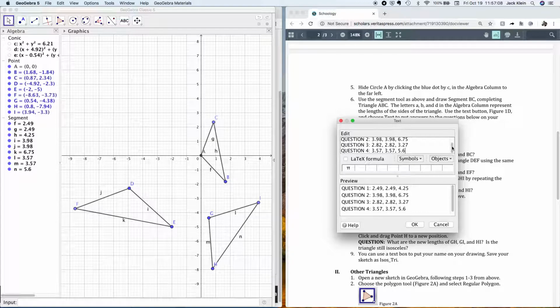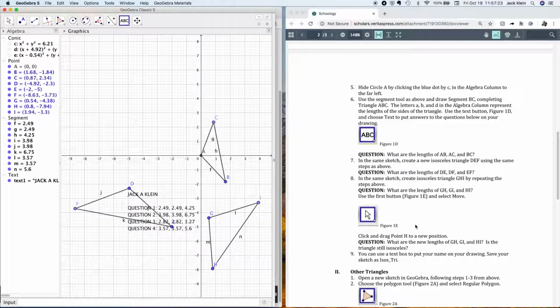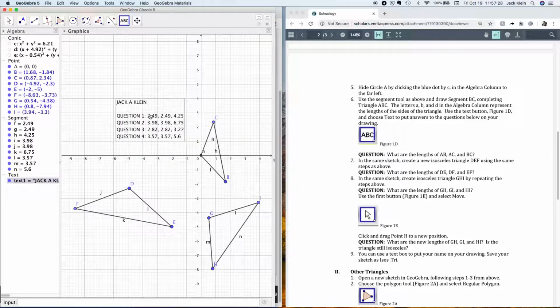Now, let's go all the way back up to the top of this text box, and let's put our name in there so that it's in there. And that is the last question that we're going to answer. So now I can click OK, and that text box is in a lousy place, so I'm just going to grab it and move it somewhere sensible. You guys see that? And that is our first drawing. So what I'm going to do now is take a screen capture of that.